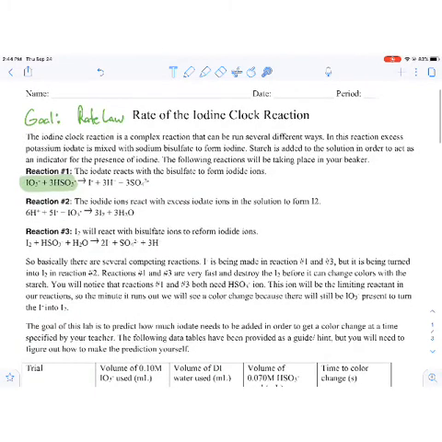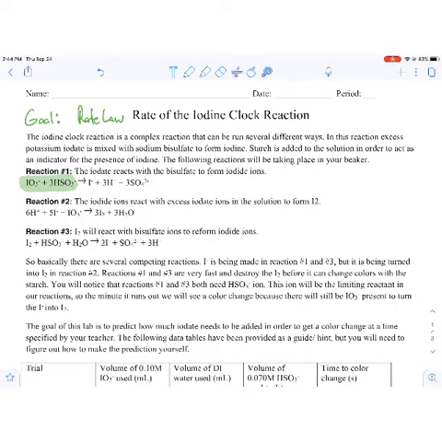So without getting too technical here, I wrote a lot, and then I always go back and see how much I wrote, and students don't 100% get it, but I'm just going to try and give you guys the gist of it here. Basically, the reason that we know when the color change occurs, the reaction is over, is because what's happening is sort of a mechanism. We've been talking about mechanisms, so that shouldn't be an unheard of thing for you guys. You know that it's going to occur in several steps. This is not a reaction that just occurs in one step.